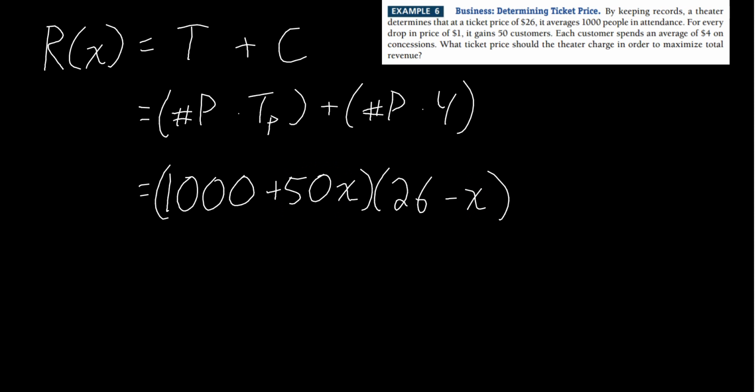If we had 50 people happen 10 times, then we would go down $10. So that's why we had to connect both of those equations together, because in this particular example they are going to be related. And then we say plus, and this is pretty easy on this side because, like I said, we can use this number of people equation for the right side as well. So we can say 1,000 plus 50x, and then times 4. So we'll put a 4 out here.